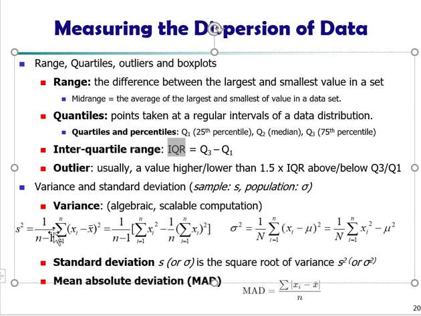Okay, so therefore variance measures the dispersedness. If all those data points are very close to the mean, then this value is going to be very small, and then your variance is going to be small. If the data are very far away from your mean, then this difference is going to be large. After it's squared, it's even larger, and then you're going to have a variance that's big.